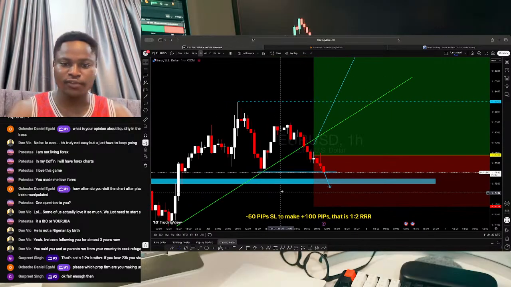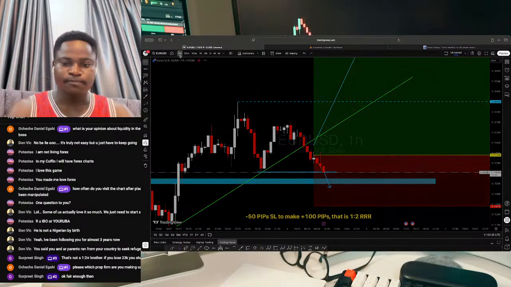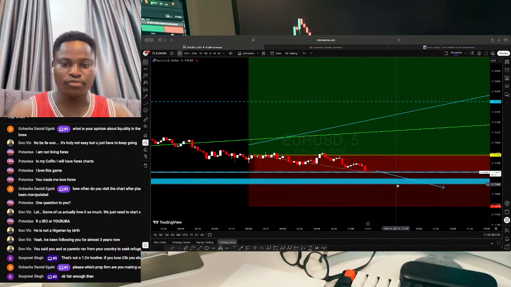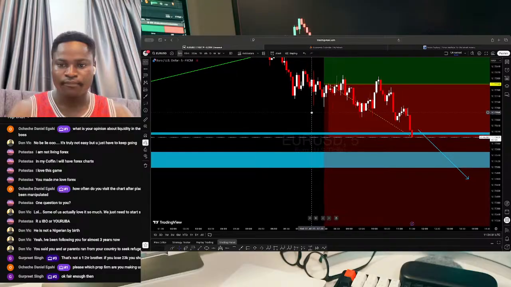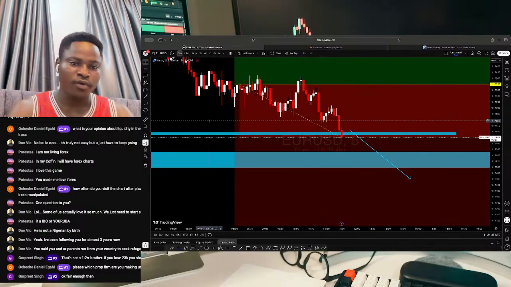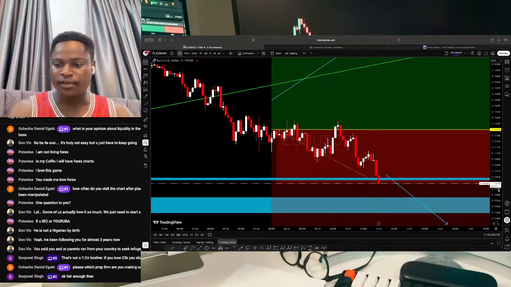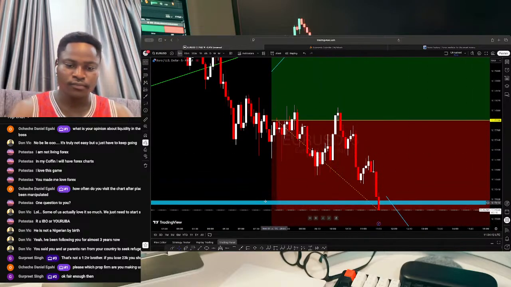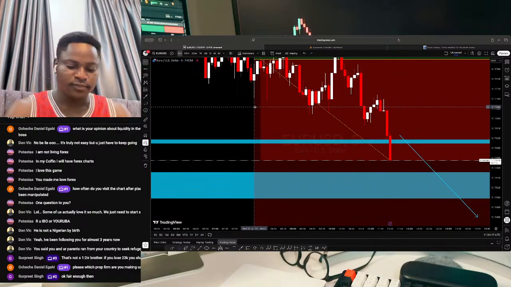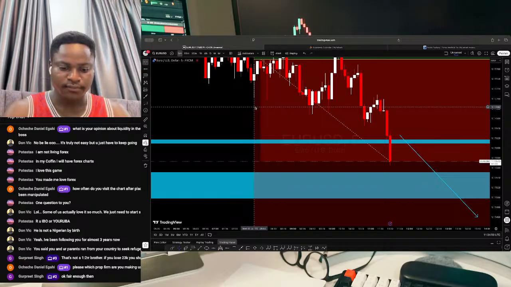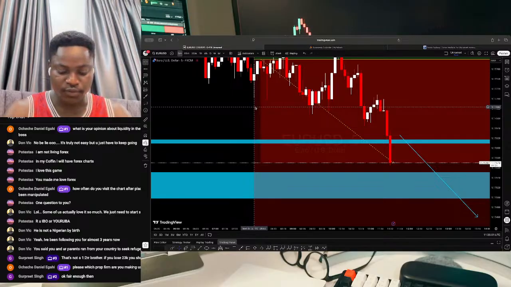It's actually breaking out of this structure, so like I said, this is not a good thing for us. We end up losing this trade, guys, or I'll end up losing it. Like I said, boom, you can see that. So right now, I'm going to close out on one of my accounts. Nearly $20,000 down on this account. But let's see.